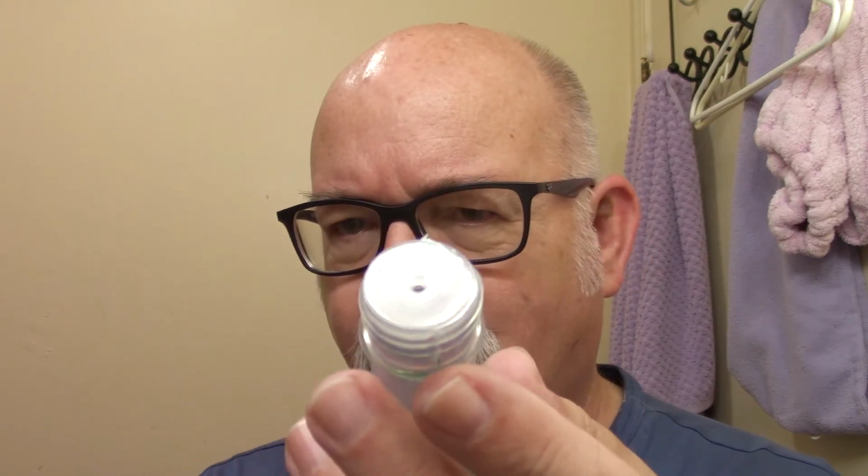Osage Rub. I'll put a link down below, I'll find it. And I've had this one for a while. It's inexpensive, 414 milliliters, 14 ounces, and that is what the restrictor looks like. Inexpensive. It's not necessarily over the top in my opinion, but it is a good menthol feeling, cooling effect.